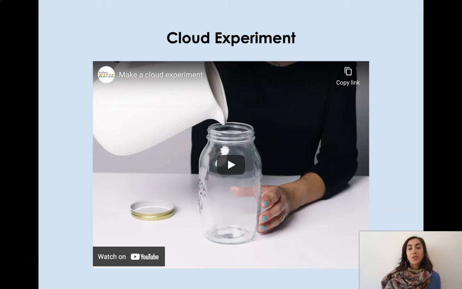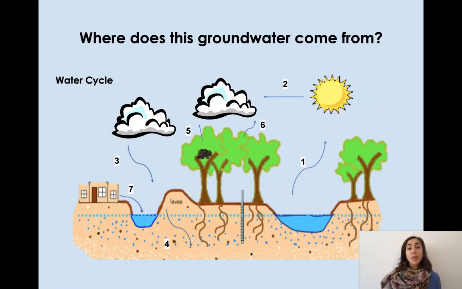So here are another 2 that we have already introduced. Now, if we go back to our water cycle, there are a few more that we haven't talked about yet. These are the 5 and 6 points. So think about us as humans or as organisms that are part of this ecosystem, which is the number 5. Here we have a porcupine.